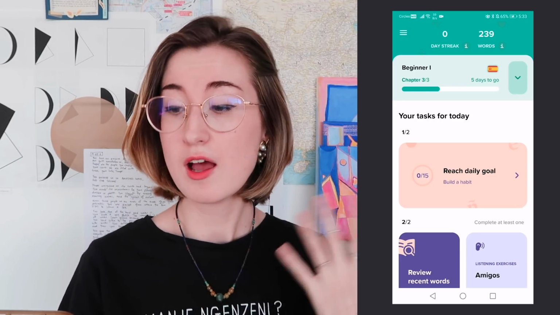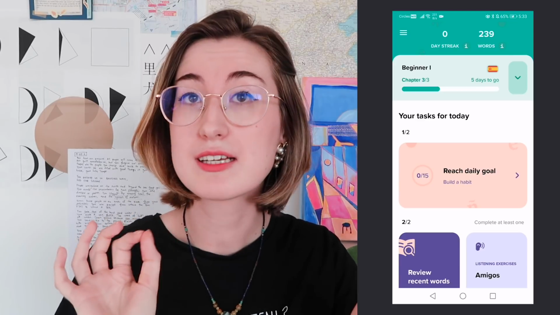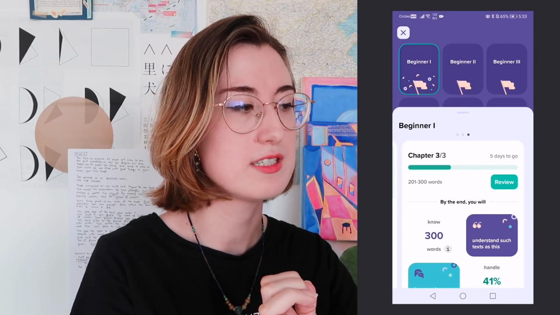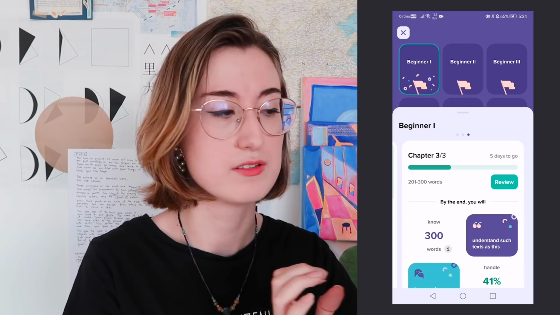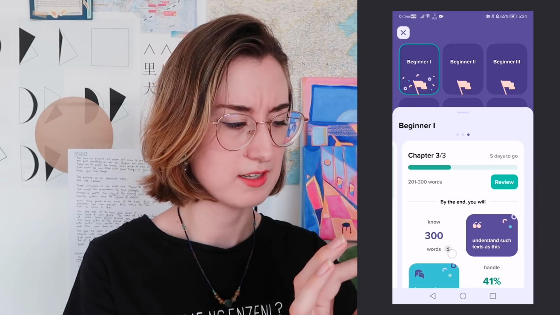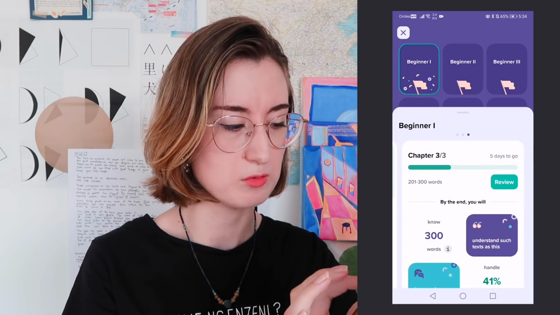First thing you can see is, wow, this interface is just so bright and beautiful. I love it. It makes me so happy. Now let's explore around together. I'm just gonna click on this down arrow and you'll see that you can choose different levels. Already I am encountering something that's a little weird. I can't seem to scroll down and read here.